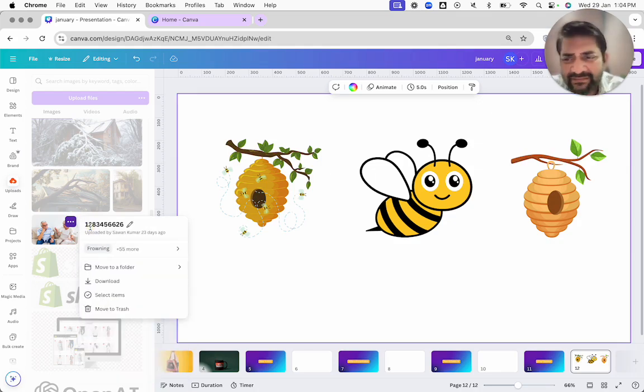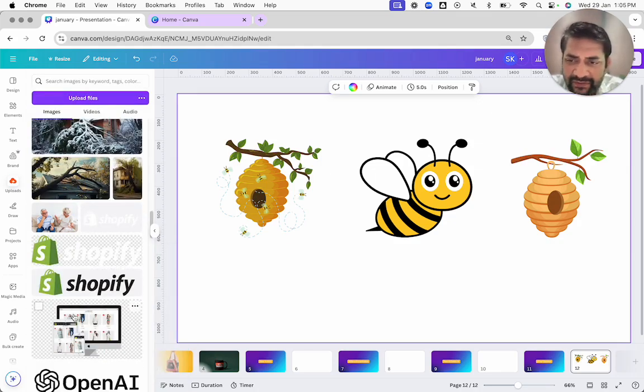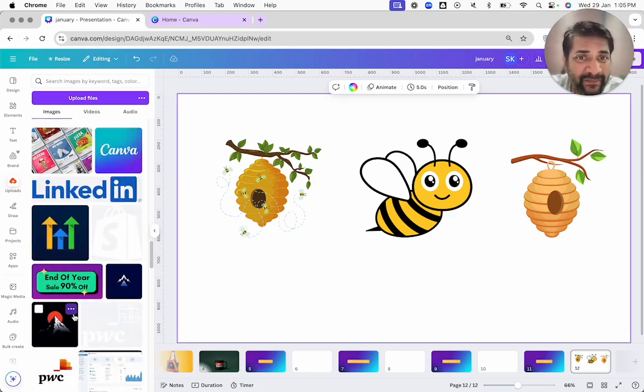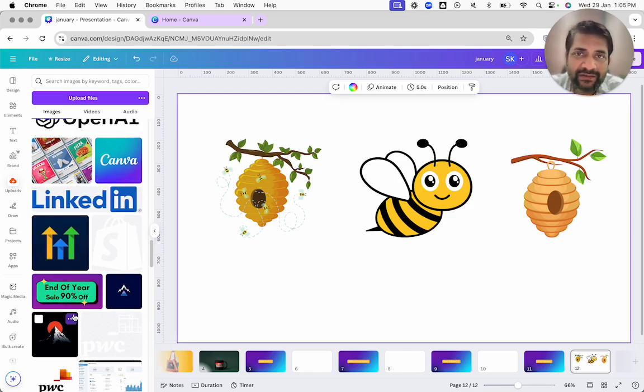Interesting, and yeah, it would be useful when you are searching for something very specific. These smart tags are created via AI, might not be accurate, but they are really useful. You can only think of 2 or 3 tags, but Canva adds 10 more relevant tags that might help you when searching for the same thing at a later point of time. So these smart tags are also really useful.